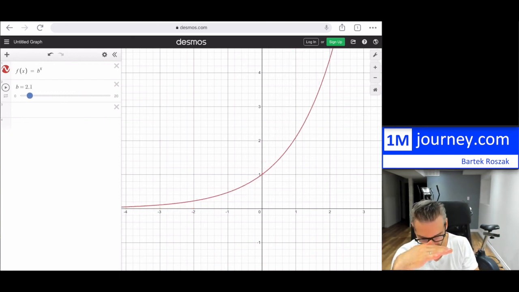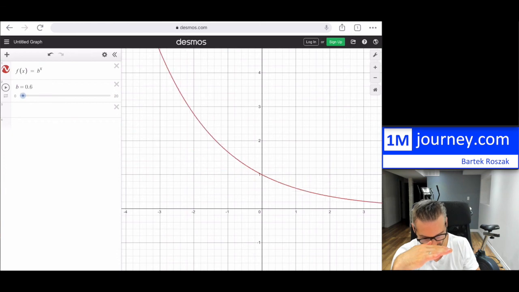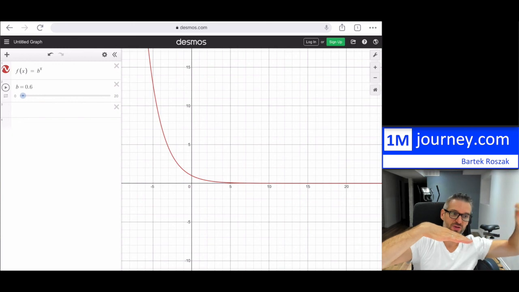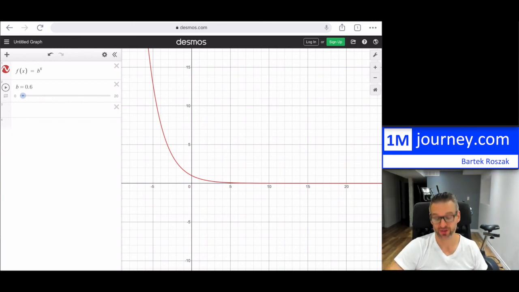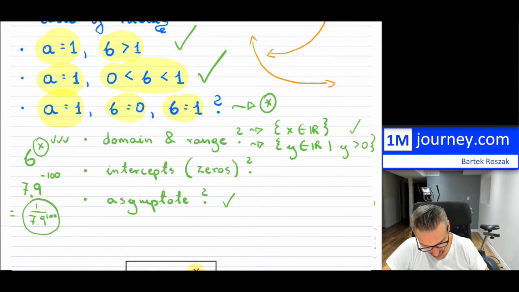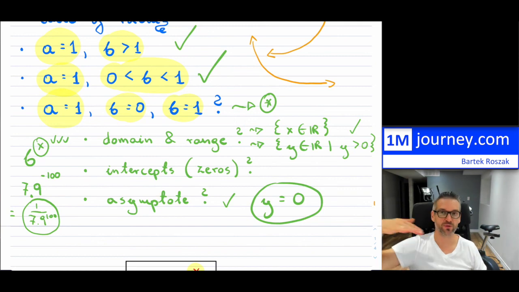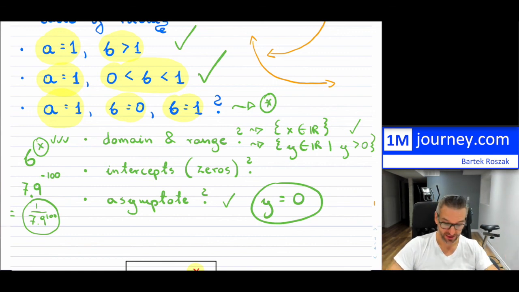And if I flip it, notice that it goes this way, then in this case, y is still 0, but it just approaches in that direction. So those are your asymptotes. We only have one asymptote here, and that asymptote is y equals 0. It's that flat line with slope 0, and it crosses the y-axis at 0. And that finishes it for us. That's the introduction to exponential functions, at least to the parent functions.